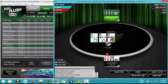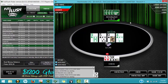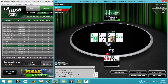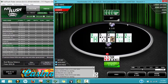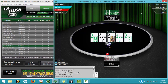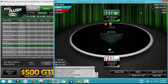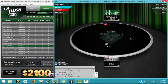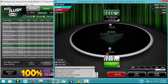Now on most flops with big hands like this, I still like to check them and then do my betting on the turn. I got 2 pair. Nah, I got a backdoor. It's okay. I live to see another hand. Just gotta be patient with guys like this that are aggressive, because they will stack off to you or they will pay you off. So you just gotta kick back and wait for that hand.